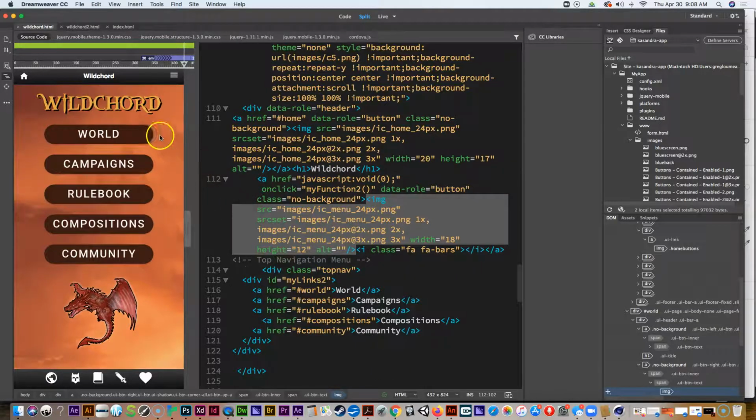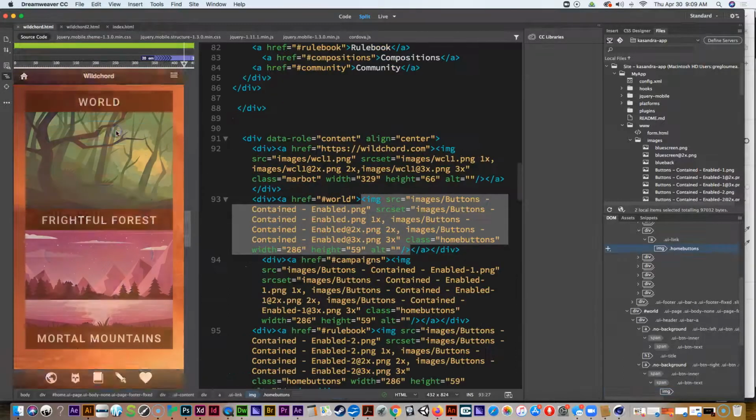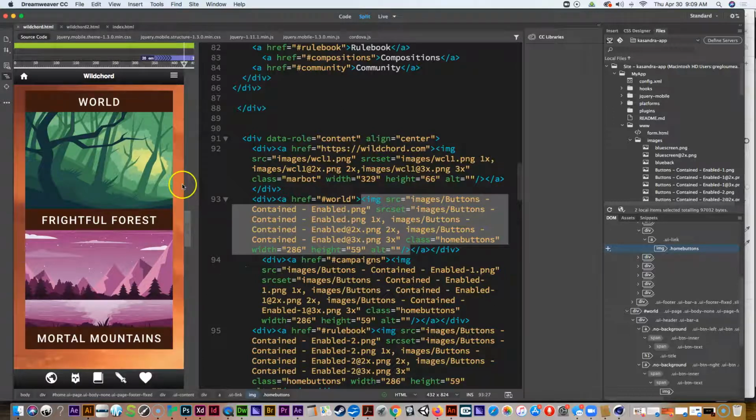So this is the way the website looked. We had the home button over here and the drop-down menu here. We clicked on World, and at the end of the last video, I had gotten everything to work and be close together like that, right? So now the goal is to fix this drop-down menu, get rid of that, put in the new one, and then of course move these apart so that it looks better, and then start the process of creating a new page. So once again, let's start with the drop-down menu and getting rid of that.